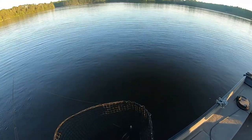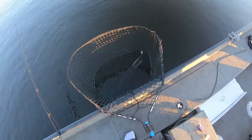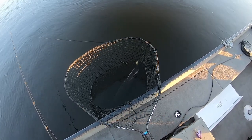Oh, yes. Oh, man, that hit hard, actually, though. He hit it right when I was just about to jerk down again, ripping that Medusa here against the shoreline. He pounded it. Hardy. Let's get him unhooked.